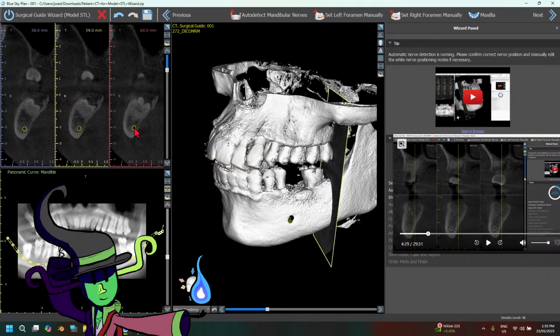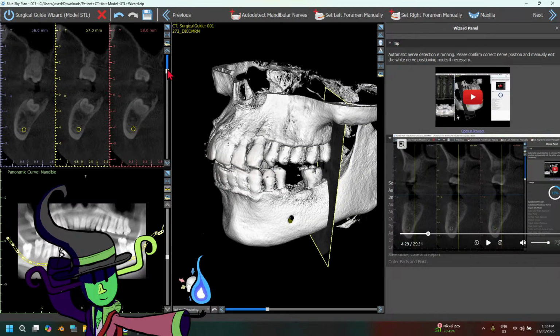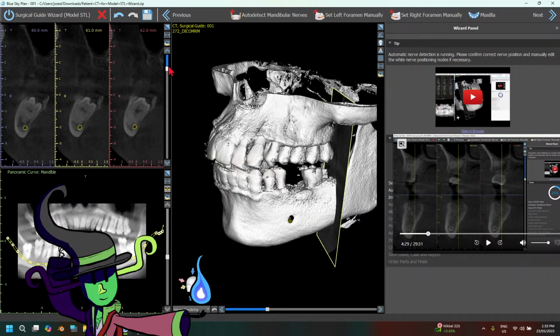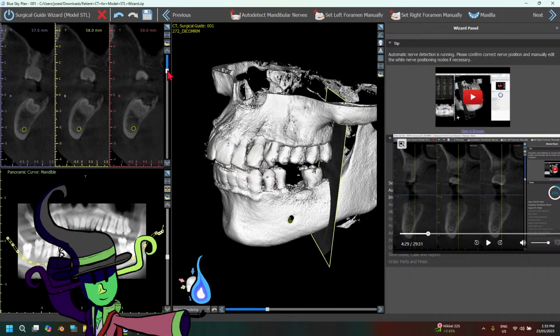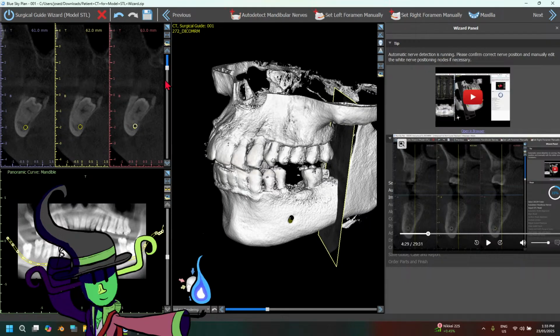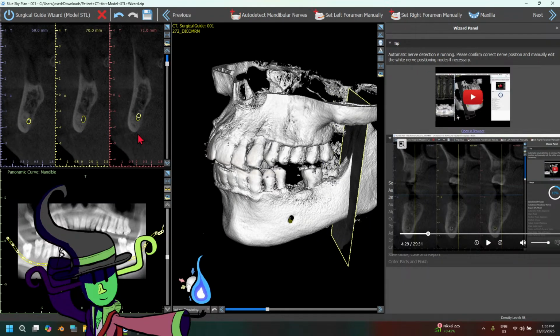Where's this guy going? Is there a node here that I can touch? Oh, here it is. Wait. No, this is... There's really not much room here, is there?